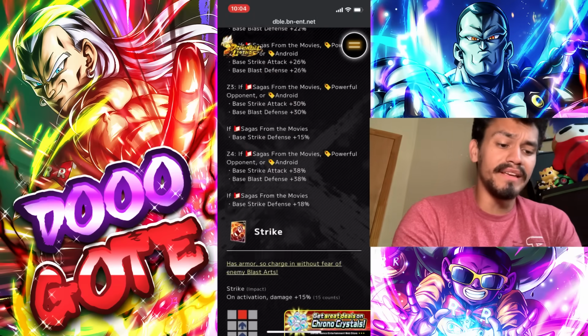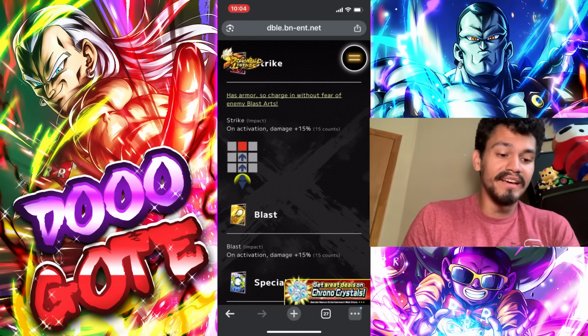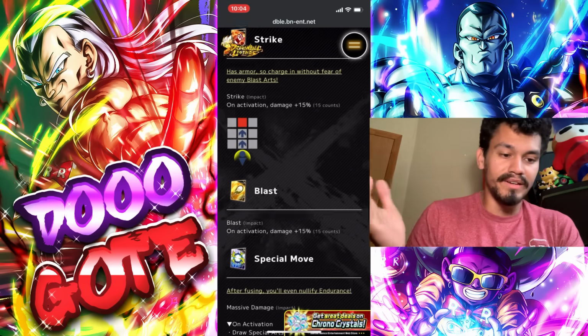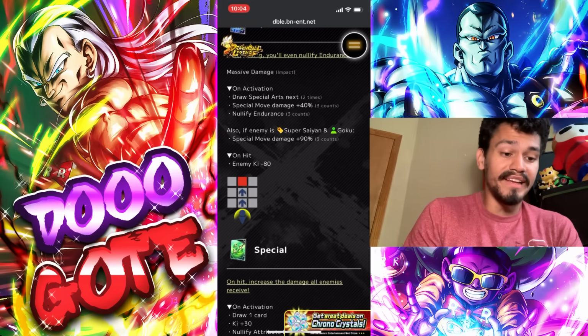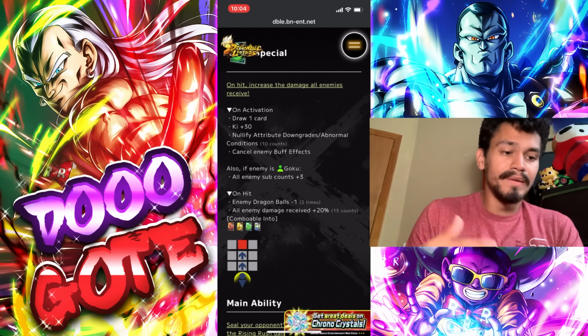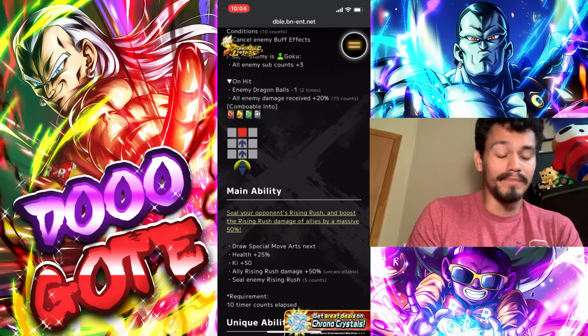Now we can't see what he is going to do in his transformation state. So he does have Blast Summer on strike in transformation state. His blast is normal. His strike is the same thing as it was. His blue card gains Endurance Null instead now. It has the same damage inflicted buffs. Green card, I think this is all the same. Maybe the cancel enemy buff effects is different. Maybe. I don't think it is actually, but maybe.